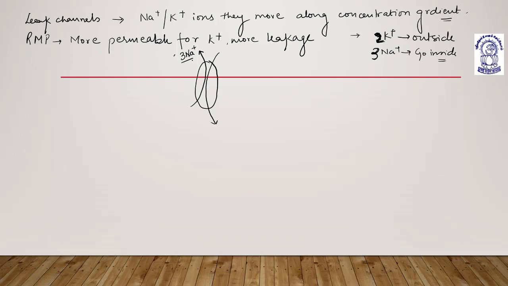To maintain the electrical neutrality, as the membrane is more permeable to K+, K+ will leak out more. So the sodium potassium pump will help to reverse the condition. As K+ is moved out more, the potential difference is more. That is why we require more sodium ions to go outside, to balance the electrical neutrality.